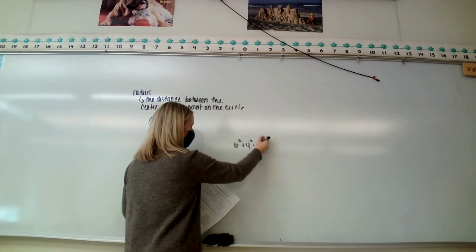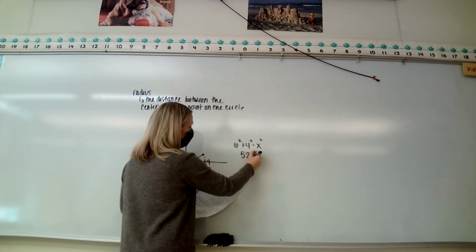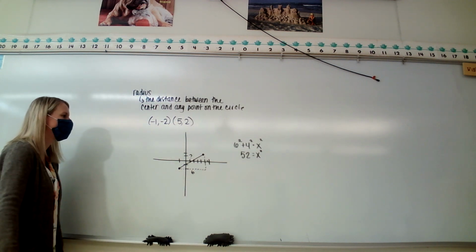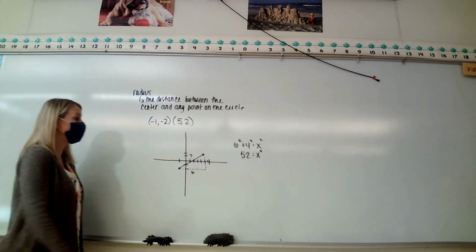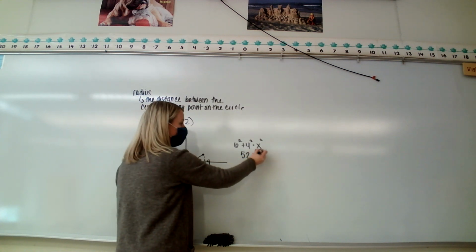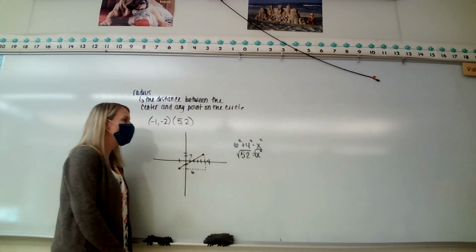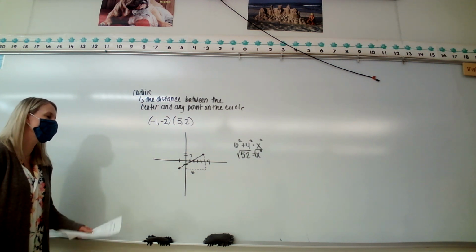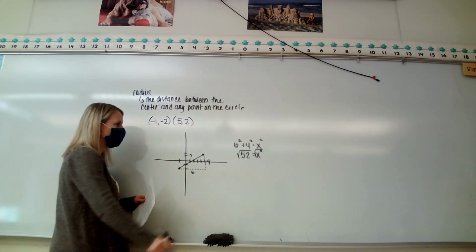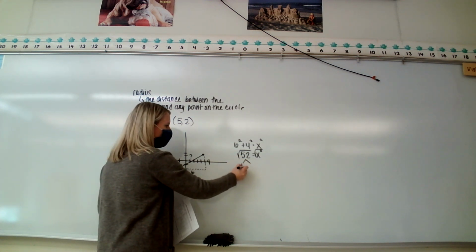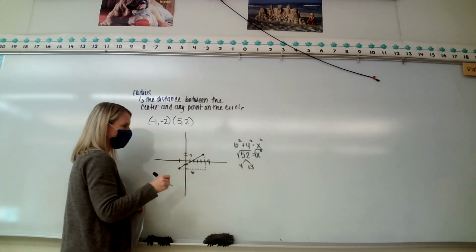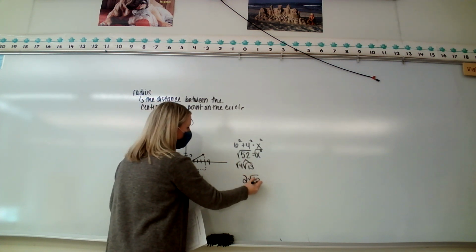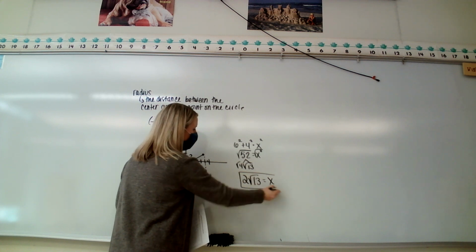I'll just call it x squared. It doesn't matter. You can call it c squared if you want. Whatever makes you happy, you do that. And then to find that distance, we're going to take the square root of each side. Now, when we take the square root of each side, we are going to simplify it if we can. And we can simplify the square root of 52. It's 4 times 13, I believe. Yeah. So that would simplify to 2 root 13. That is our distance.